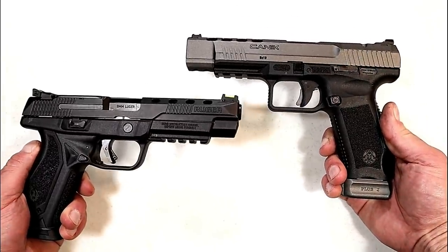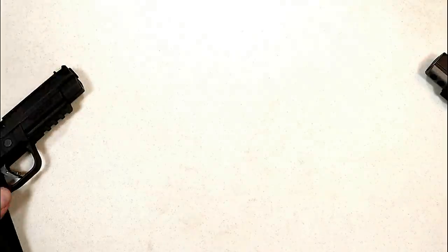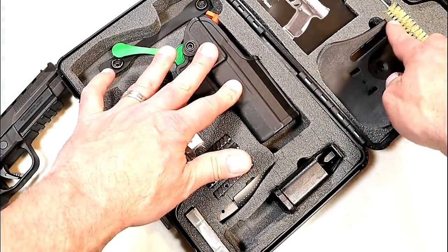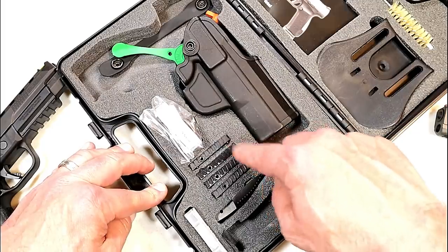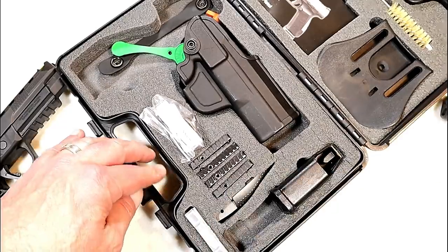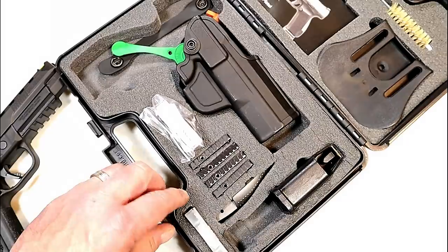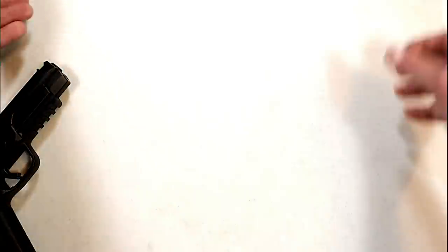For those who understand the average prices on competition models, both of those are incredible prices. Here's the Canik case — Canik is known for offering a lot. It does come with a holster, bore brush, paperwork, speed loader, a back strap, four mounting plates for optics, an additional magazine, and this little case here has additional magazine posts or buttons of different heights, along with some additional fiber optic pieces for the front sight.